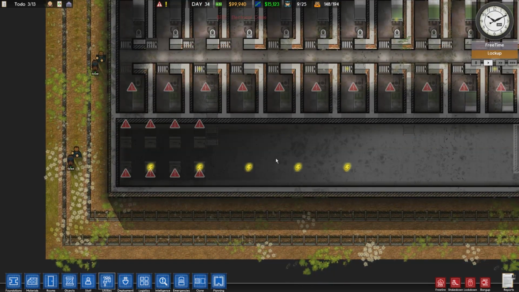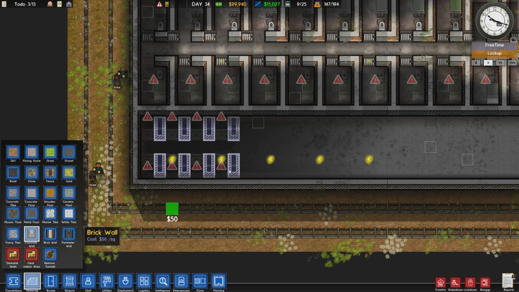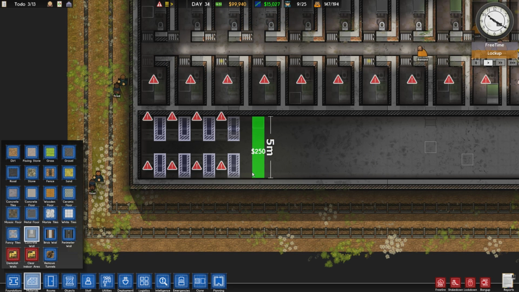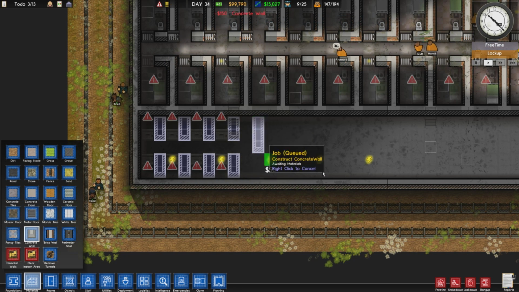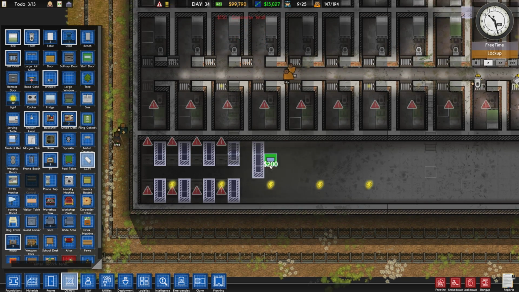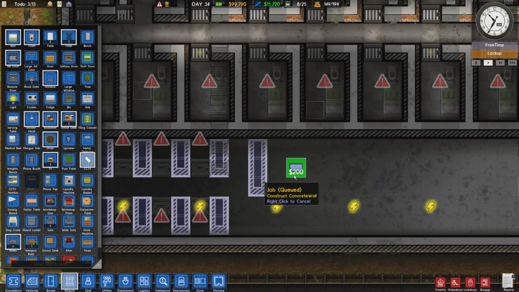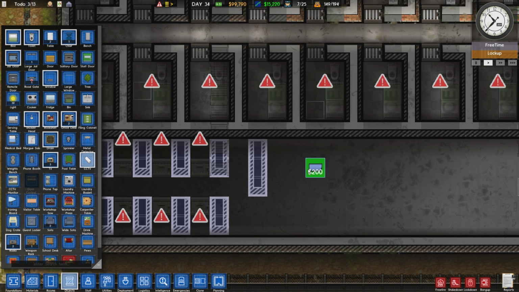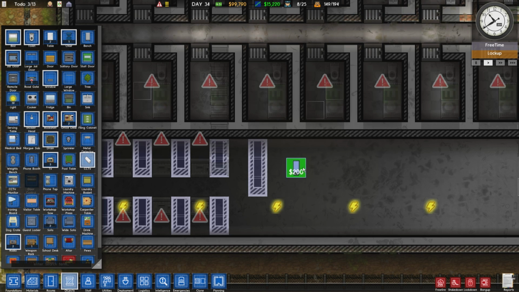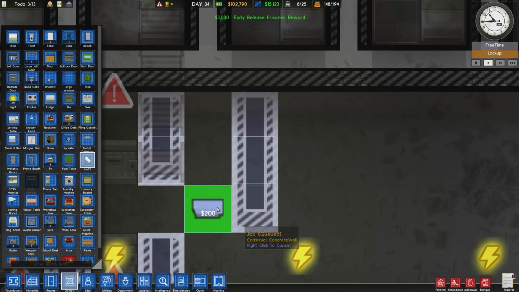Now we will need some CCTV watching the solitaries. So what I'm going to do is try to do one on the end. If I put a concrete wall here, not that far, just there, and then I'm going to put a CCTV on the end. I want to see if this works or not. Right, I'm always confused which way is which. Which is the camera? Let's try that way, or is it that way? I think it's that way. Let's put that there.